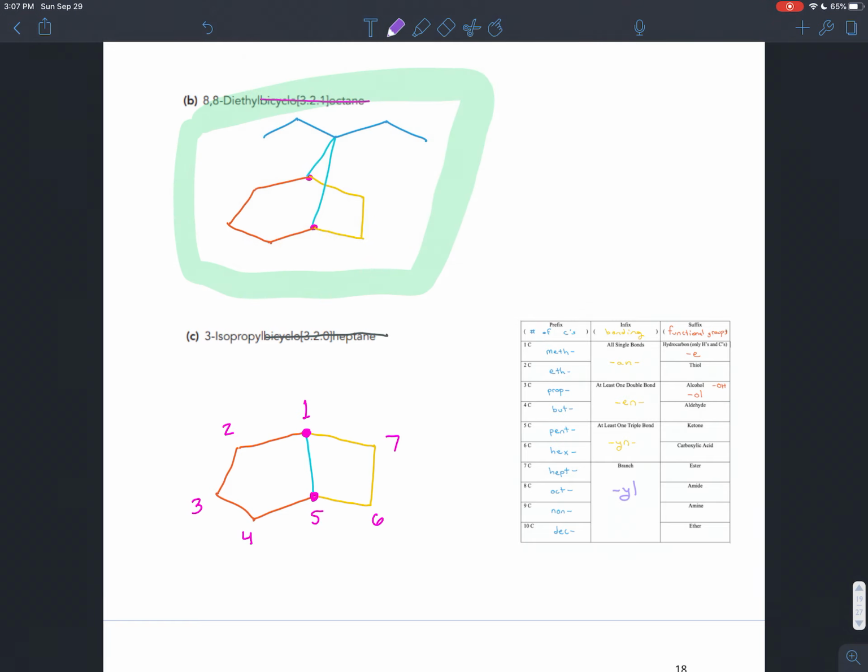So on carbon number 3, we're going to have that isopropyl group. Remember, that's one of those branches with branches. That's where you have a sort of snake's tongue and only 3 carbons total in the branch. So notice the snake's tongue and only 1, 2, 3 carbons in the branch. I'm sorry, I said molecule. Should have 3 carbons total in the branch. And so that's it. That would be 3-isopropyl bicyclo[3.2.0]heptane. Beautiful.